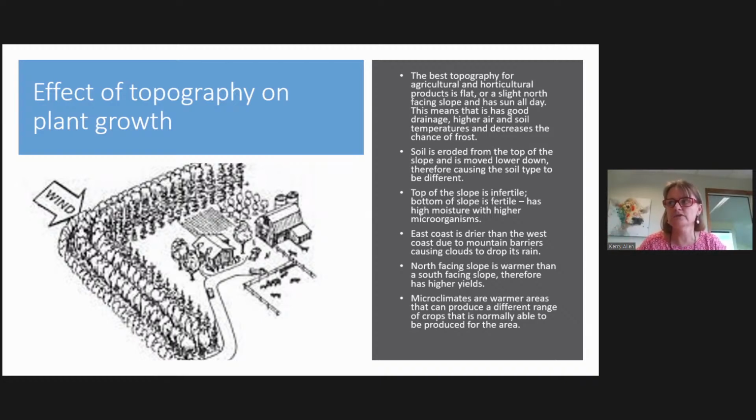And then if you have microclimates, this is where you get small patches of areas that might be warmer than other places. They're normally within that mesoclimate. So the mesoclimate is your whole region, or the regional sort of climate that you get, and then a microclimate is within that. And some are definitely warmer in different parts than others.